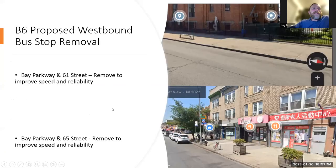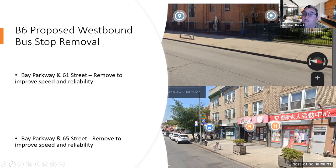Are we talking about the southbound side or westbound, it said. Yeah, that's going to be the stop that's going towards Bay 38th Street. The one that's going east stops literally in front of the train station. So going the other way, they have one at 65th Street. Then you cross over to 67th Street. The way it sets up here, they literally have to run diagonally across Bay Parkway at 67th Street, when it should be 65th Street to 56th Street, cross over there, where it possibly would be more safe.